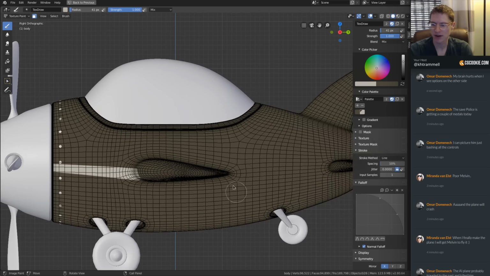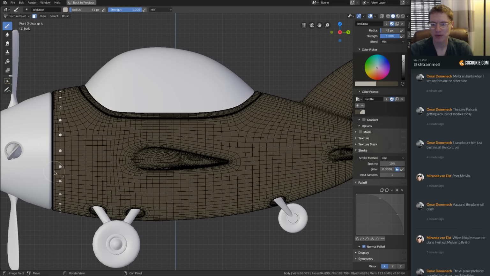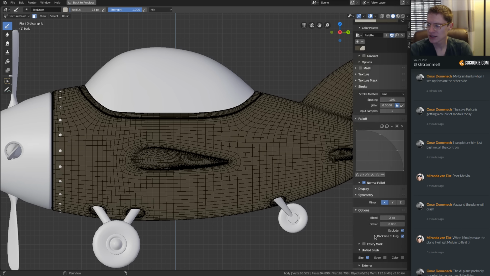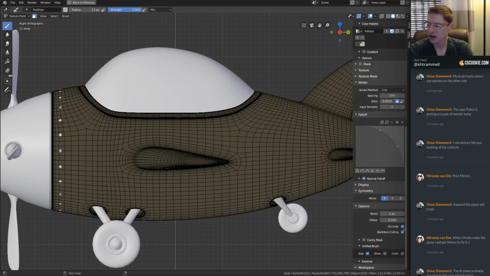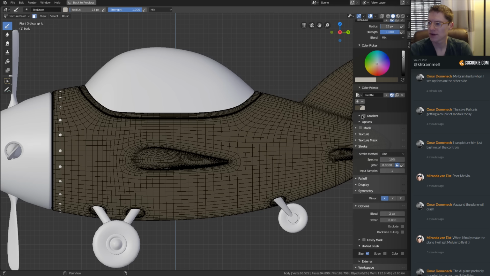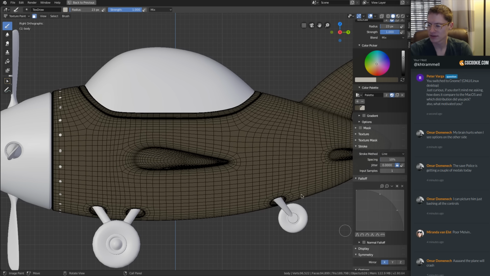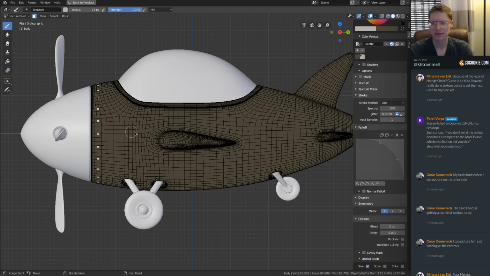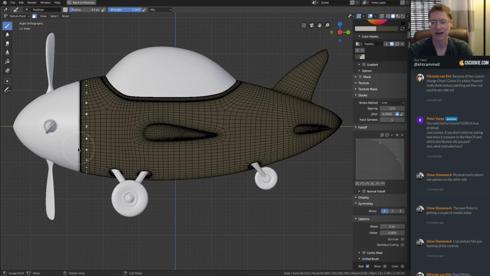I wonder, yeah, I can actually probably do this from the side view and turn off, where is it? Options? Yeah. Options, occlude, and backface culling, and then also turn off fall off, normal fall off. Are you following with the settings that I'm using? I feel like I'm bouncing around.